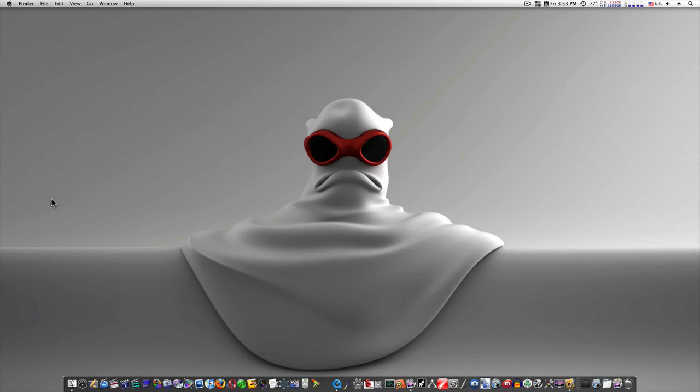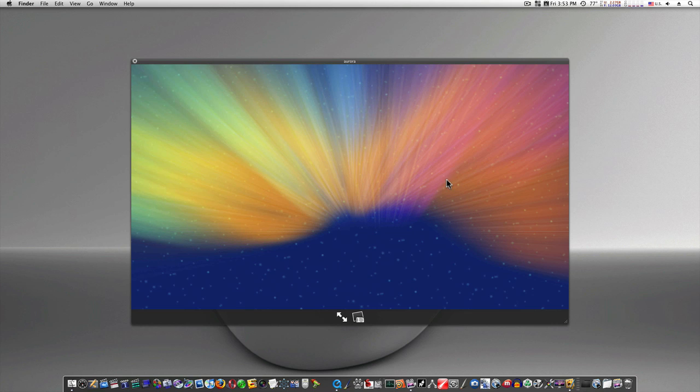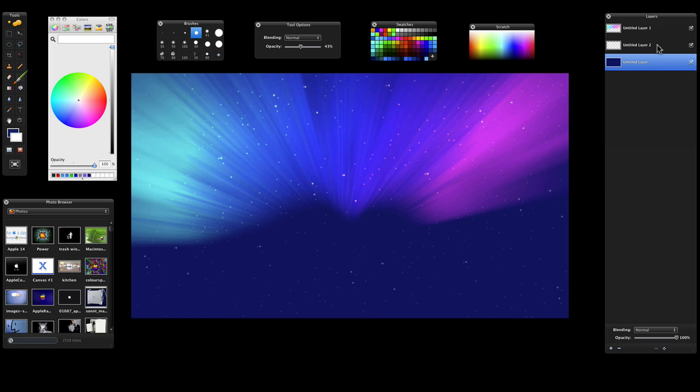If you want to, I've done one with a couple laid on top. I've done an Aurora like we just did, and then I've done a second one and blended them together. And now, as you can see, I have the blue and a second orange Aurora on top of the one we just made. I just went ahead and did that myself. So all you have to do is go in and make another layer just like this one and then change the blend mode till you get what you want.